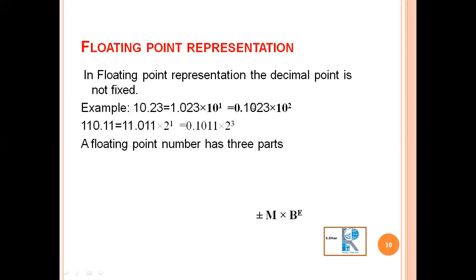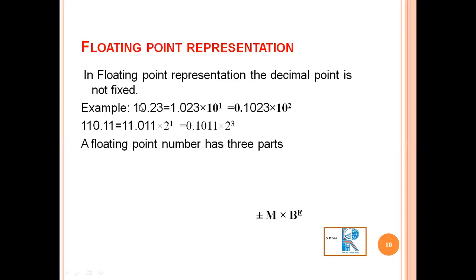Similarly, the same number we can represent as 0.1023 into 10 squared. If I multiply it, again we will get 10.23. See here, the same number, the point is not fixed. This point is after 0. Again, this point comes after 1. And again, this point comes after 0 point. That means after the point, there are 4 digits here. After the point, there are 3 digits. Here after the point, there are 2 digits. That means this point is not fixed. This is floating. Okay.